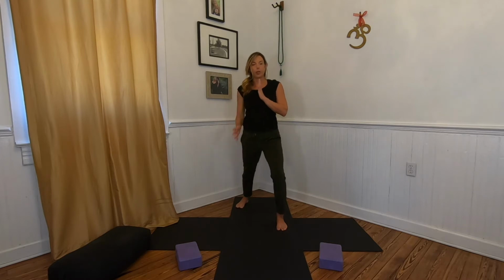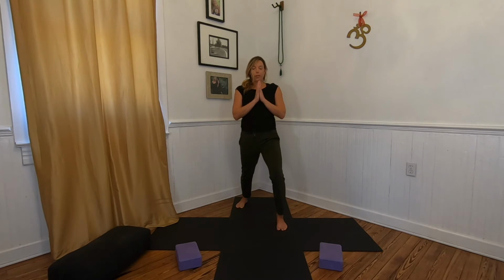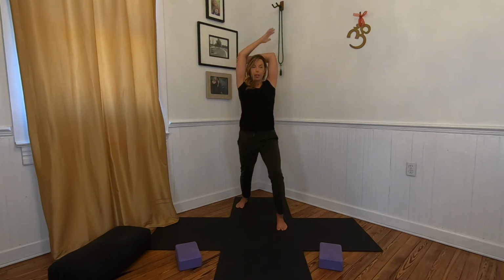Anchoring into the outer edge of your back foot. And lean back. Yeah, so the shoulders are over the hips. And reaching overhead, take hold of opposite elbows. Notice which hand you bring on first, and then maybe you can switch. All right, so shake hold. Leaning back into your arms, relax your shoulders down. And get really heavy in your feet.